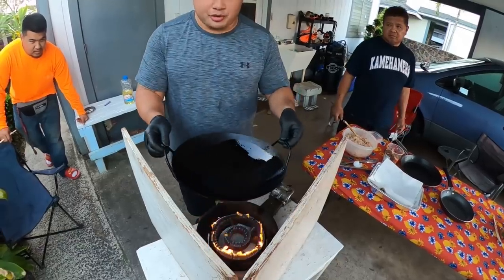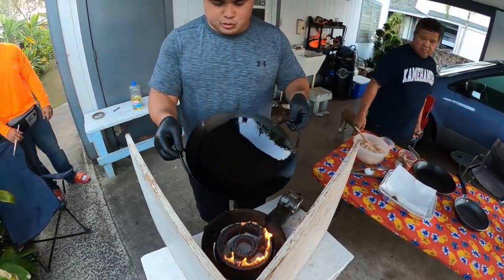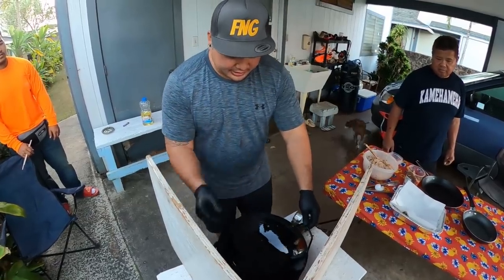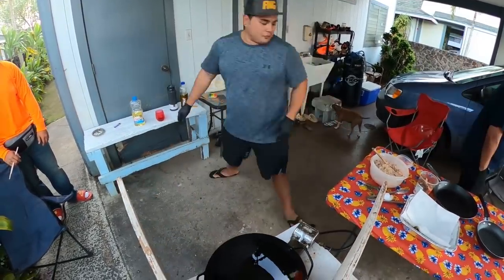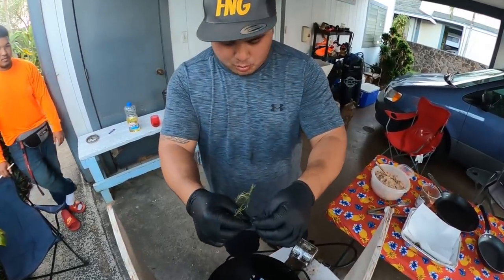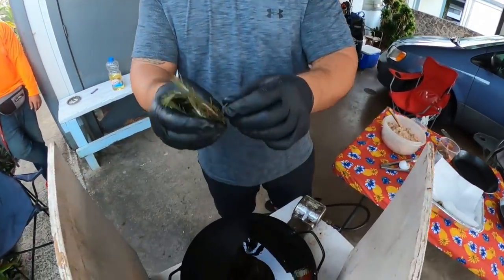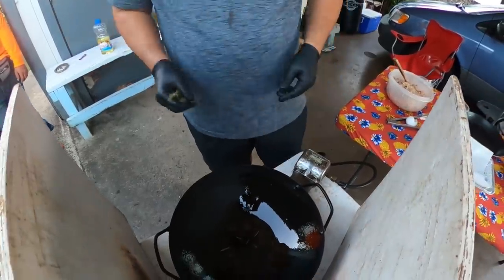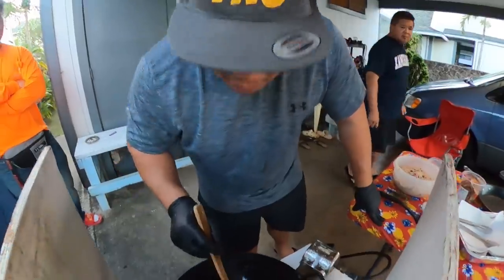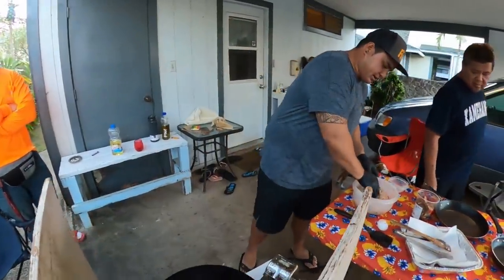So you don't want too much oil, just the surface, because you just want to cook the outside really, and then as the outside cooks, the inside gets that medium rare texture. For flavor, a couple of rosemary's. This is standard, I think, FishNGrillz. All right, I can see my rosemary already starting to cook, so we're just about ready.